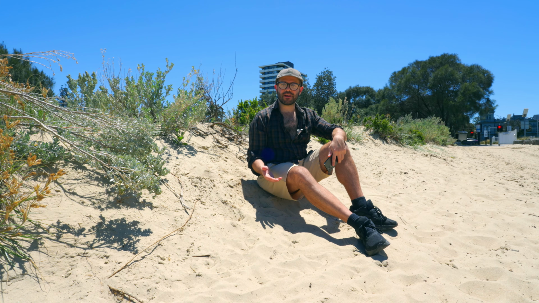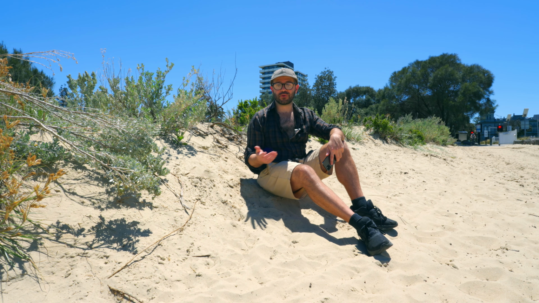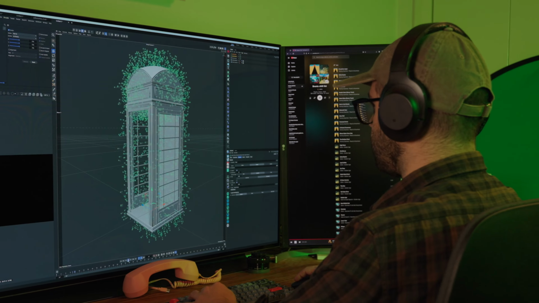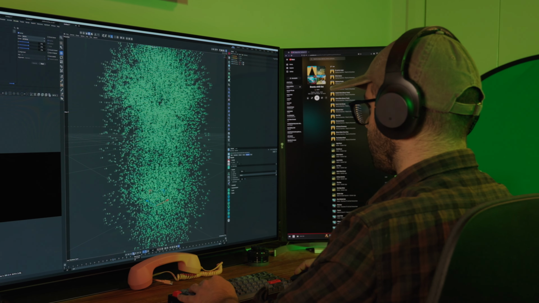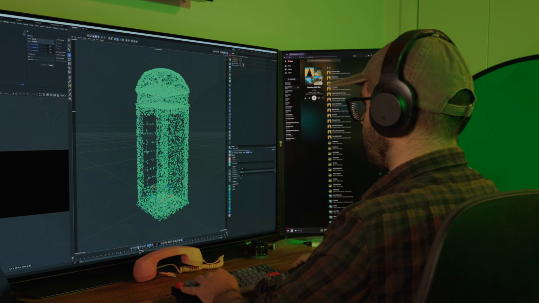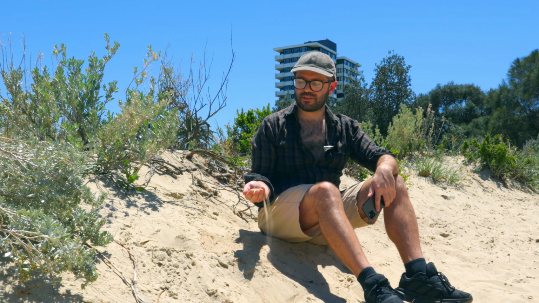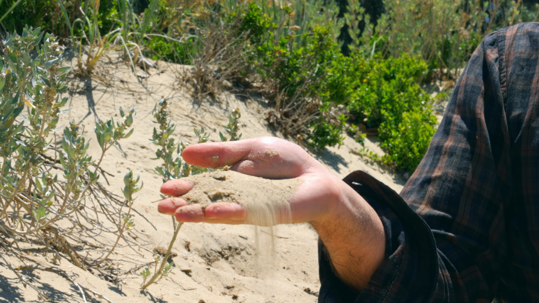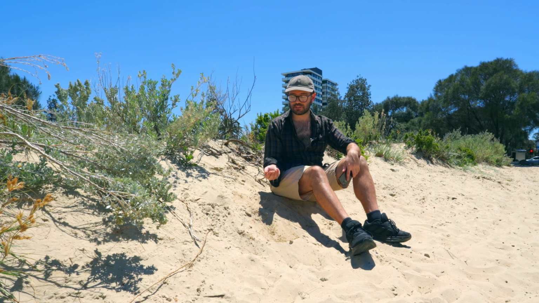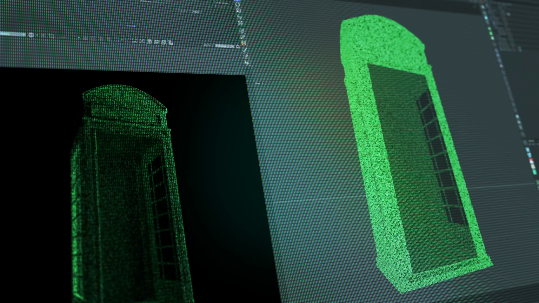So, to make the effect of the phone booth dissolving, we're going to create a particle simulation. To achieve that, we basically tell the software to stop treating the object like a solid block and instead use its shell as a volume to fill with millions of particles. As an example, in my hand, I'm holding a bunch of sand. Think of my fist as a shell or a container for the 3D model. Inside, I've packed millions of particles, and as long as the container's closed, it looks like a solid object.